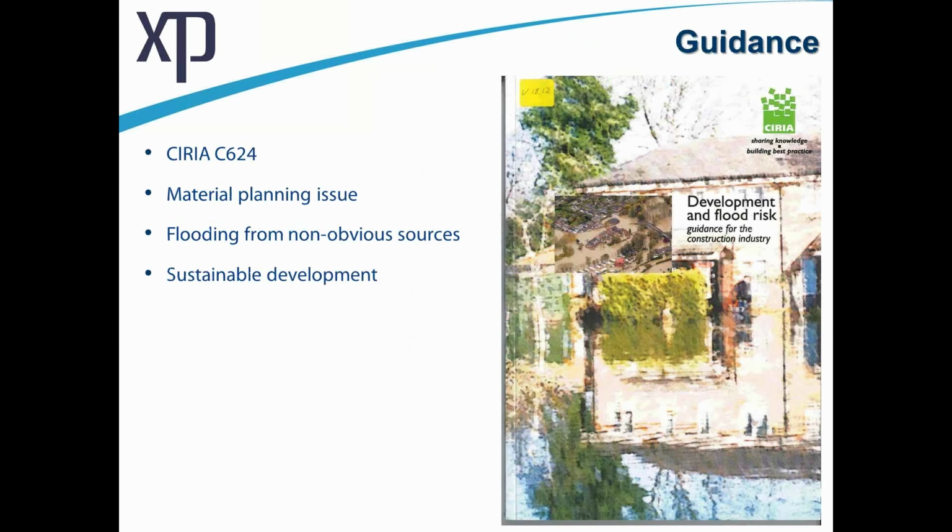With regard to the guidance, C624 came out in 2004, so it's 11 years young this year, and it covers the look at flood risk to new developments, but there's so much good guidance within it, we'd like to make reference to it, even though we're looking at an existing scenario, an existing situation with Thatcham. And one of the key things that came out of the guidance document is the fact that we have to do this right at the outset, at the planning stage.